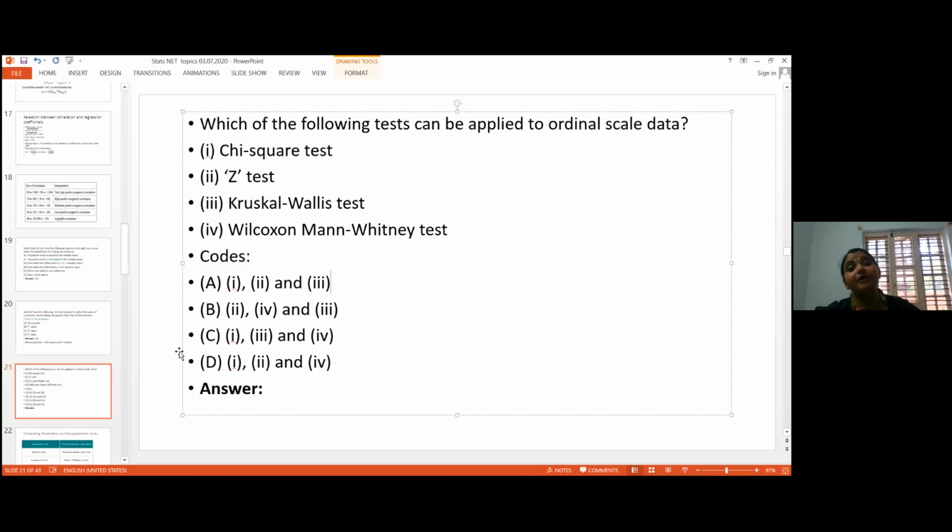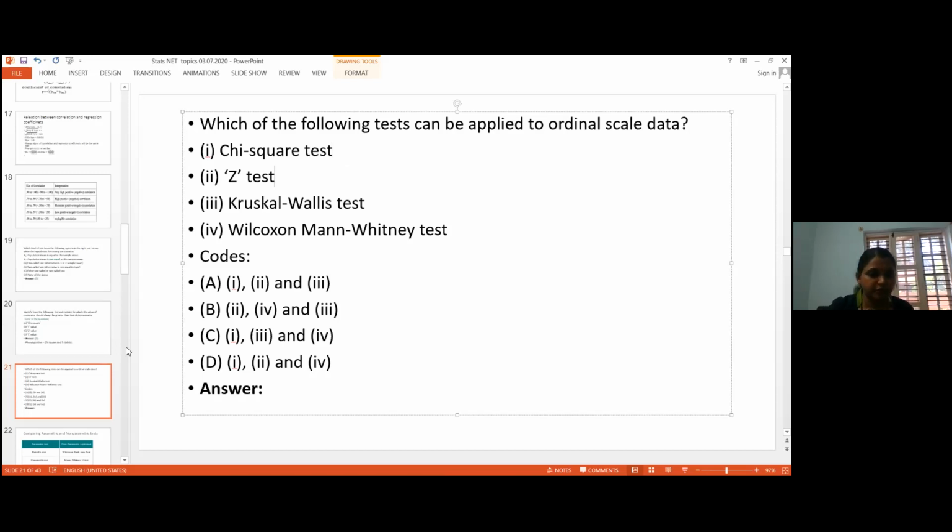When we talk about ordinal scale data, we need to remember that there is no point in finding mean, median, standard deviation, all that. So there are no parameters, there are no calculations involved in these kind of data. The data should always be based on count or rank. A very lighter scale that is. Hence, other than Z test, we can apply all of it. So right now itself, you need to remember these, I'll discuss it.